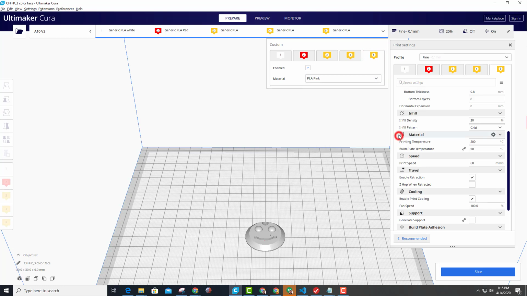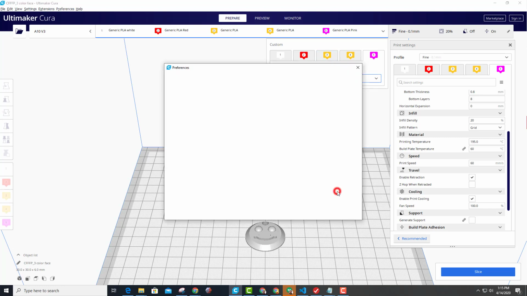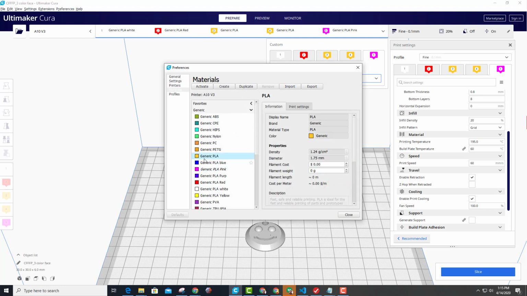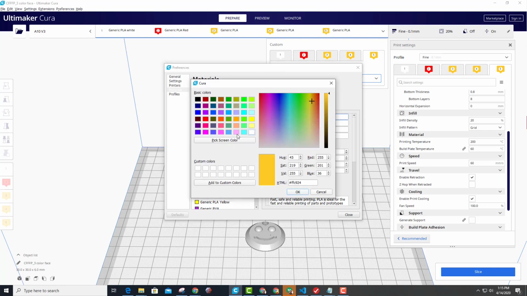Generic pink. These, I'm not going to change the colors because they're just a mix match anyhow. If you wanted to try and make your colors, this is how you do it. Just hit manage material. Pick your PLA and hit duplicate, and then up here change it to the color that it's going to be. So I'm going to type pinkish, because it's going to be more white than pink. And then I'm going to pick the lightest pink that I've got for the actual color I put at it.